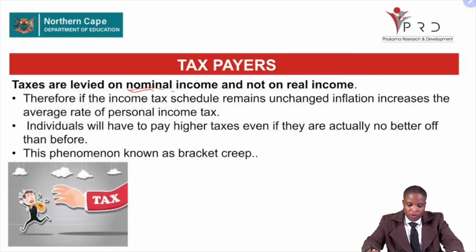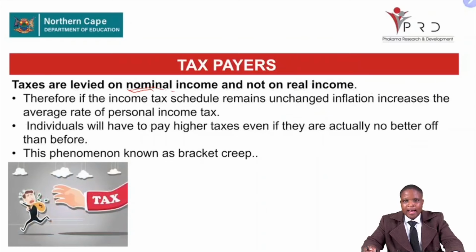It is affecting you as a taxpayer. Individuals will have to pay higher taxes even if they are actually no better off than before. You are not better off than before, because your wage increased in terms of the nominal, not the real income. But now you are paying more taxation. This is known as bracket creeping. Bracket creeping means the more you get paid, your tax bracket also increases. So taxpayers are affected negatively.